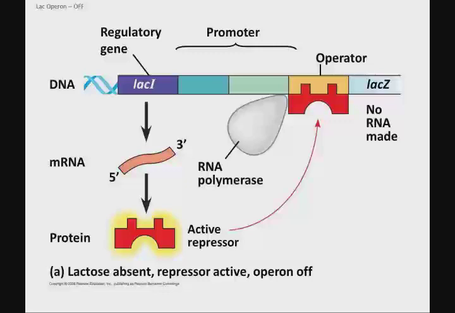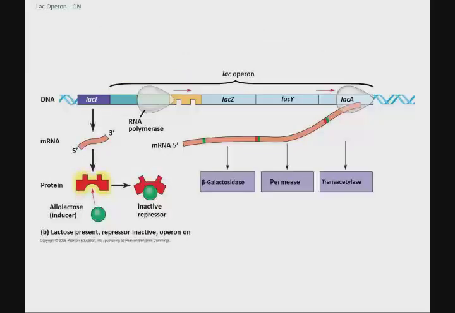All right? Now, along comes allolactose, which we're just going to shorten to lactose for now. So here comes this sugar, and when the sugar is present, it's going to bind to the protein and change its shape so that now it cannot bind to the promoter. It can't bind to the operator. So RNA polymerase now has a free rein to go ahead and make the genes that are necessary to bring lactose into the cell more abundantly and to break it down so that it can be used for energy.